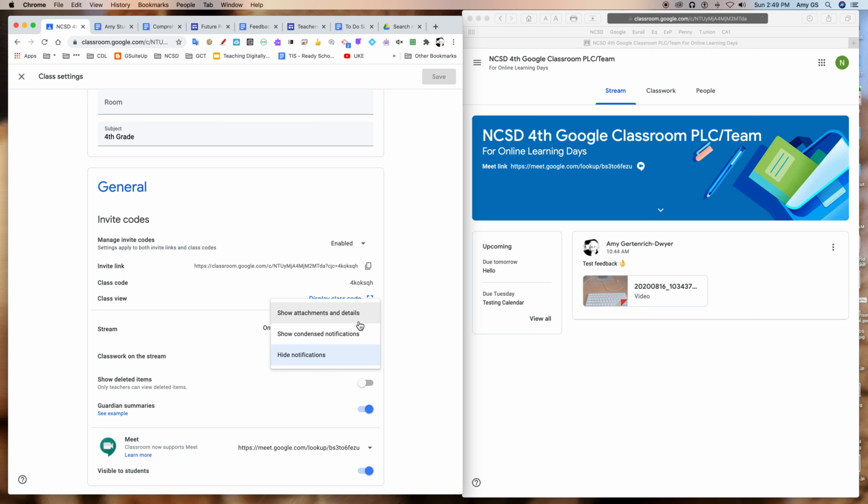So what we're going to do is partition the stream and classwork. By going to hide notifications, and that makes you kind of nervous, but the notifications basically are hide assignments, questions, things that they are engaging in the stream. Notice that it's classwork on the stream. So we're going to hide the classwork in the stream and just make this a place of communication, like a blog. It could be individual comments or group comments. And then we're going to tell our kids, hey, this is my messaging to you. This is where you're going to do your work. So you've got to have that turned on first.